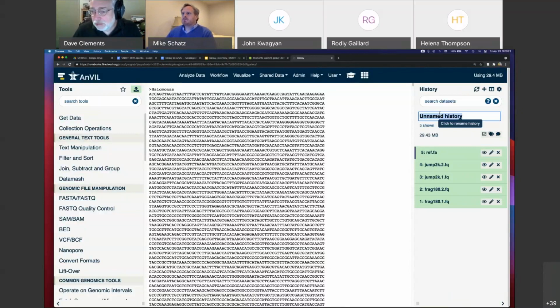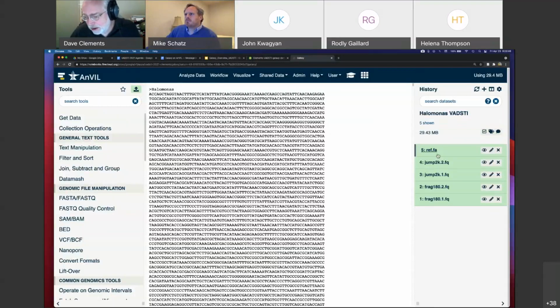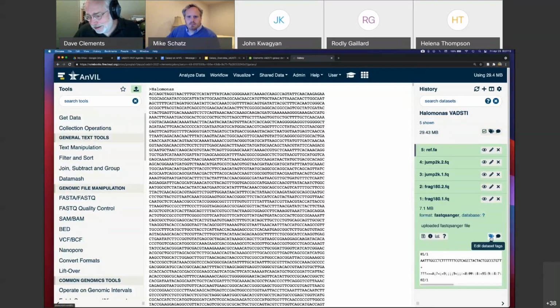Second thing is I'm going to put some tags on these. They're hashtags, and those tags will percolate up through our analysis. And this will really help us with keeping track of where data came from. So to do that, I'm going to click on this, Edit Dataset Tags. Click on that, and then there's a form element here that we can't see. That's not a feature, that's a bug. Click on that, and this shows up, but we can't see it. So click on it, and then we can see it.